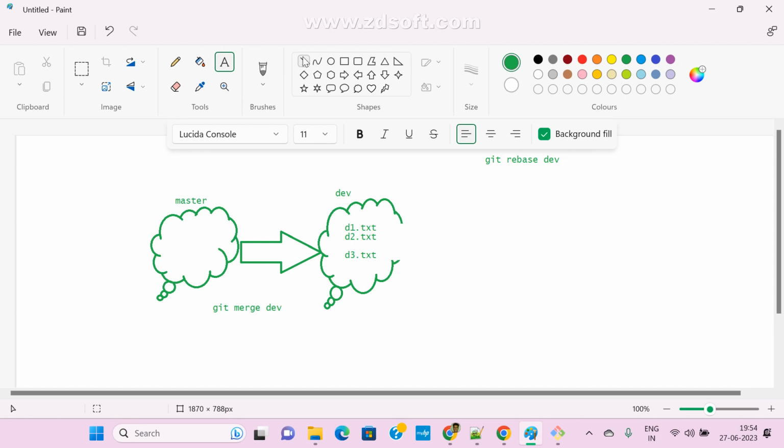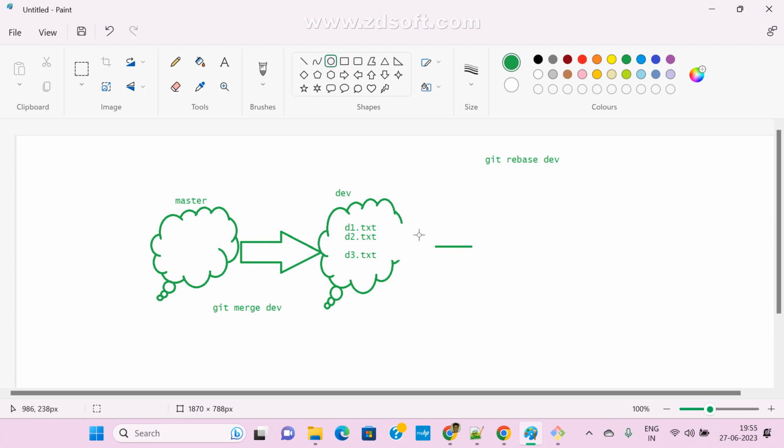Now this is the master branch, guys. Just assume this is the master branch. In the master branch, I made two commits.